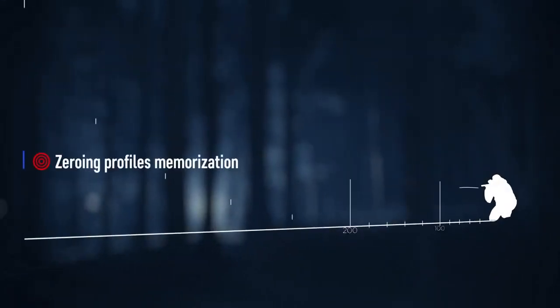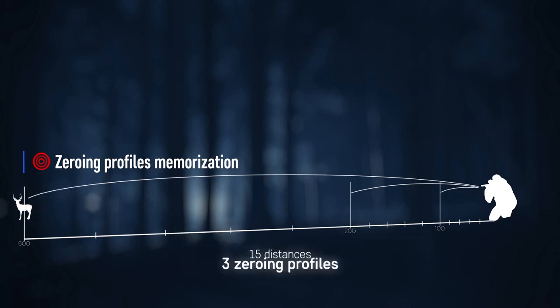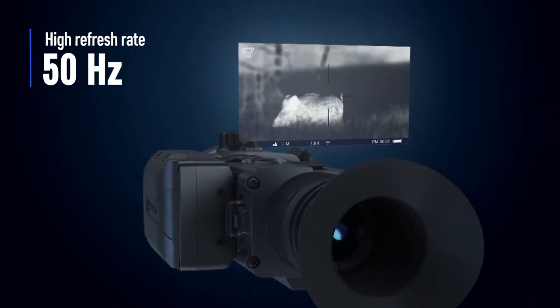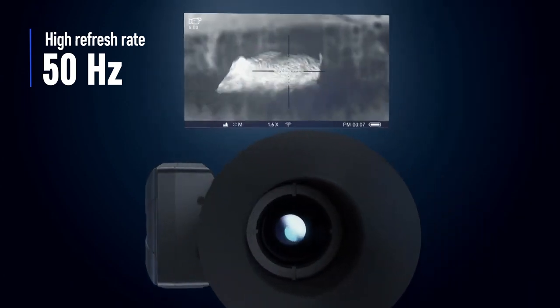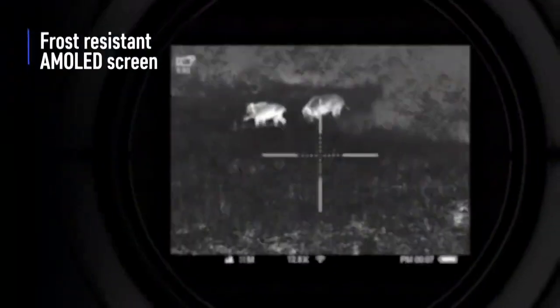As of June 18, 2018, this optic has not been released to the public. They're thinking maybe later in the summer or early fall the units will be available. Right now it is not, so keep that in mind. They're trying to get these tested out and on the market and make sure everything is good before releasing it to everybody.